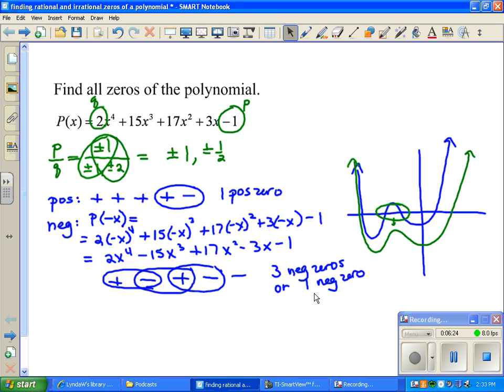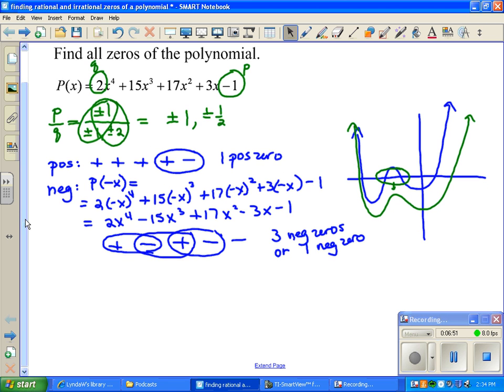Okay, now we've got a list of possible answers. We need to make a guess as to one of the possible numbers that could work in this polynomial. So go back to the plus or minus 1 half, make a guess. We know one of the answers is going to be positive, 3 of them, or possibly one of them is going to be negative. Now I'm going to try a negative one to begin with because I like the idea that 3 of the answers could be negative.